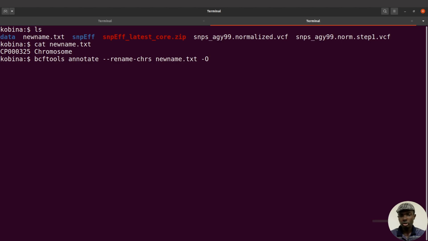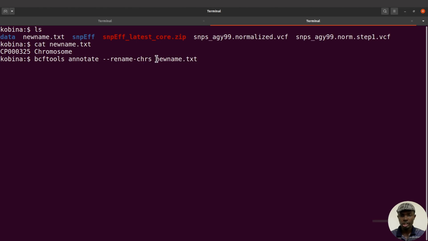In fact, I don't even need to do that, because when we don't specify an output format, the default format is BCF. If you want a different output format, then you can specify -o. But for this tutorial, let's just keep it with the default format, which is BCF. If you want to change it, you can say -oz. That will save it as a bcf.gz. But let's just remove that. Let's keep it very simple.